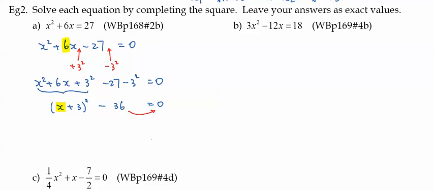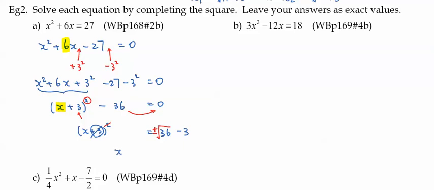Move the 36 to the other side, take the square root to undo the perfect square, and finally get rid of the plus 3. So step 1, bring the 36 to the other side. Square root of 36, there will be 2 solutions, positive and negative. As I take the square root of 36, we will end up with the square on the left-hand side now gone after we take the square root. Move the plus 3 to the other side, giving us minus 3.